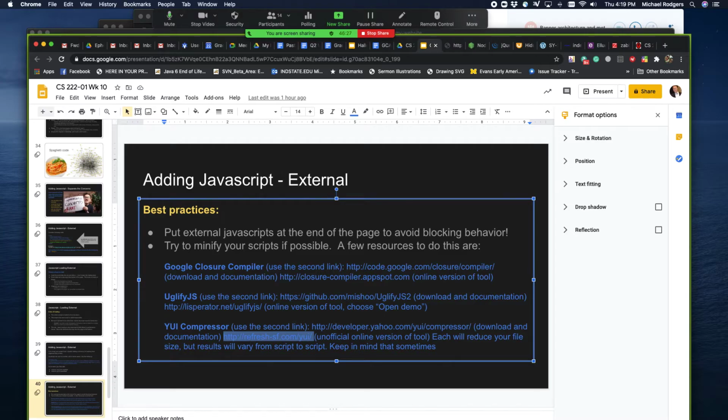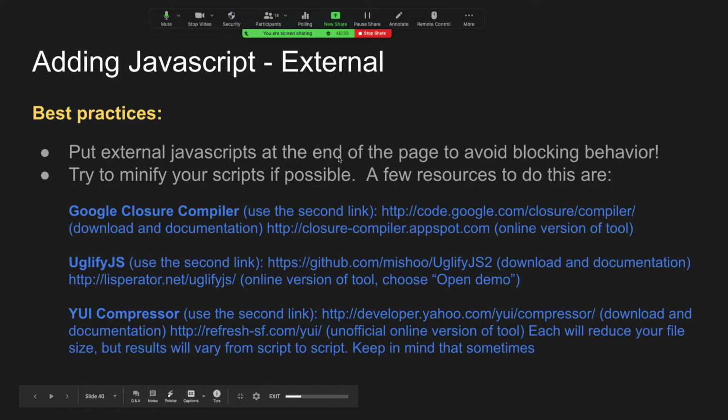These are all good to have as samples for being able, when you write your scripts, to minify them. And not just that, sometimes the folks who wrote the script that you're looking for may be in GitHub and they don't have a minified version of it. You can always take the copy of their code and run it through one of these minifiers and produce a smaller version. Okay.